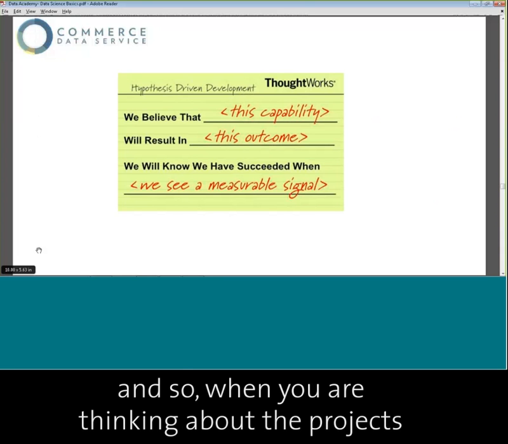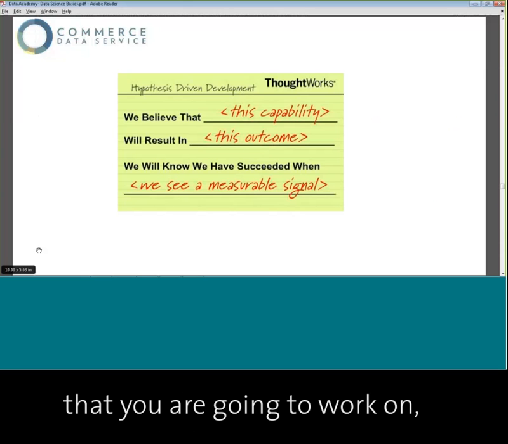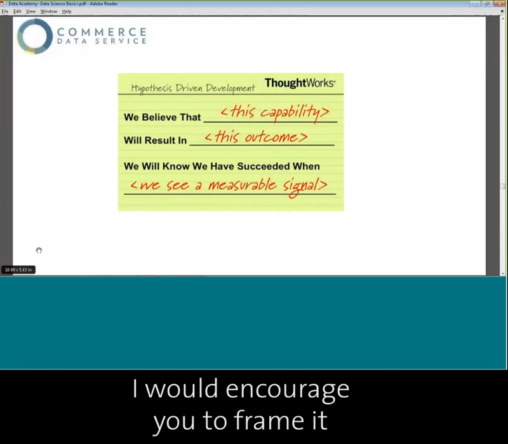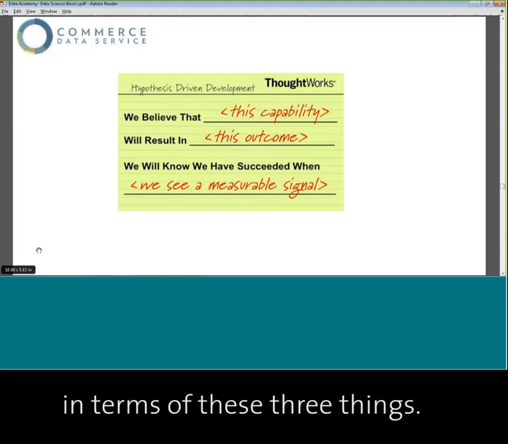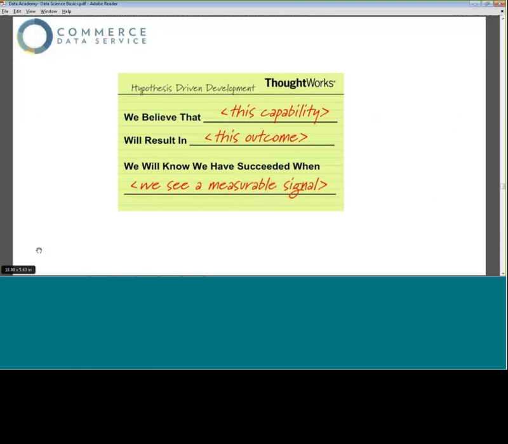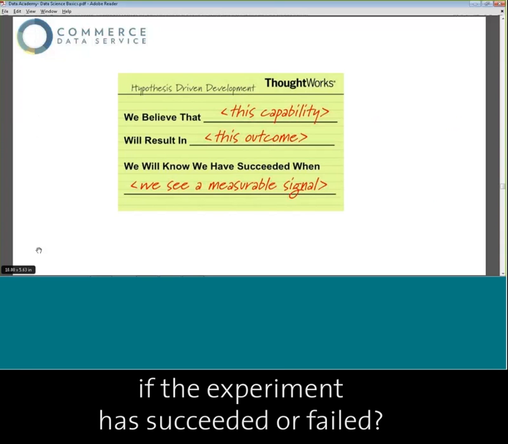And so when you're thinking about the projects that you are going to work on, I would encourage you to frame it in terms of these three things. So what is your hypothesis? What do you expect to see? And how will you know if the experiment has succeeded or failed?